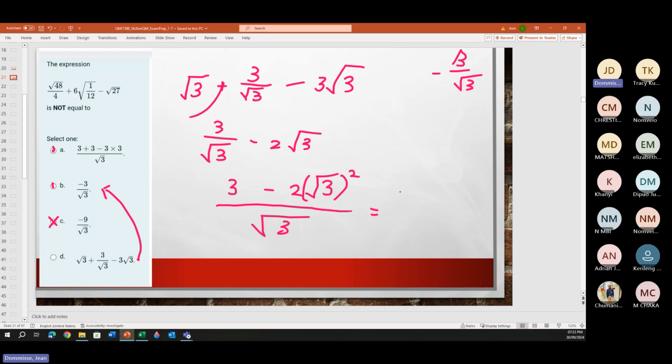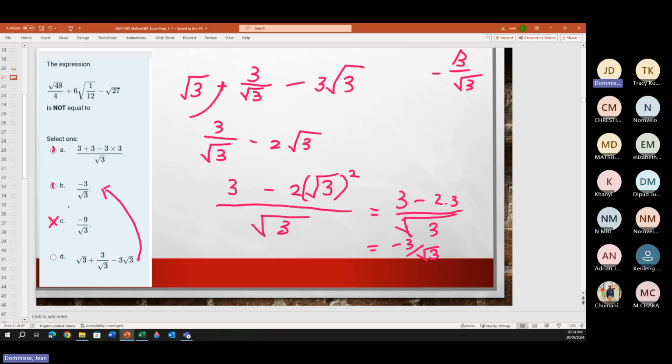So then it becomes 3, square root, or to the power of 2 is 3 times, or 2 times 3. Okay, so there we've solved it, but sheesh, that is 3 minus 6 is minus 3 over that, which is that. I'm sure there's a quicker way to get to this.